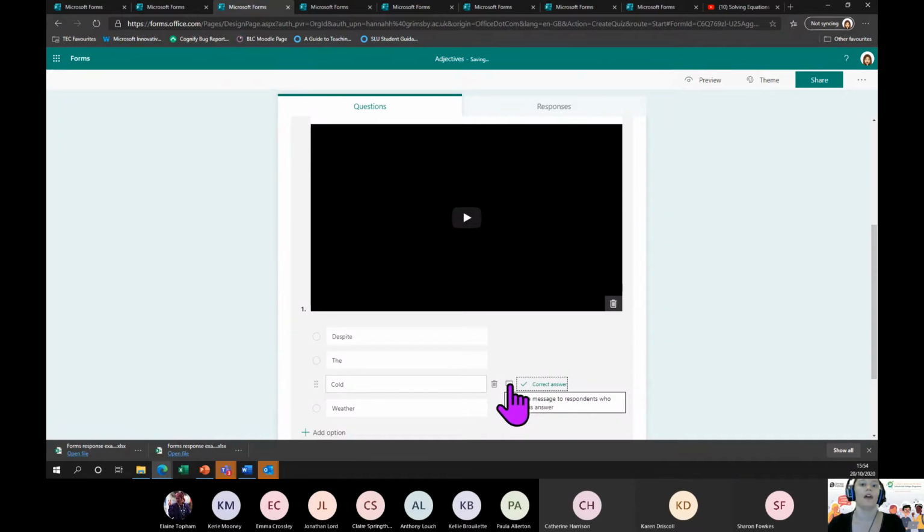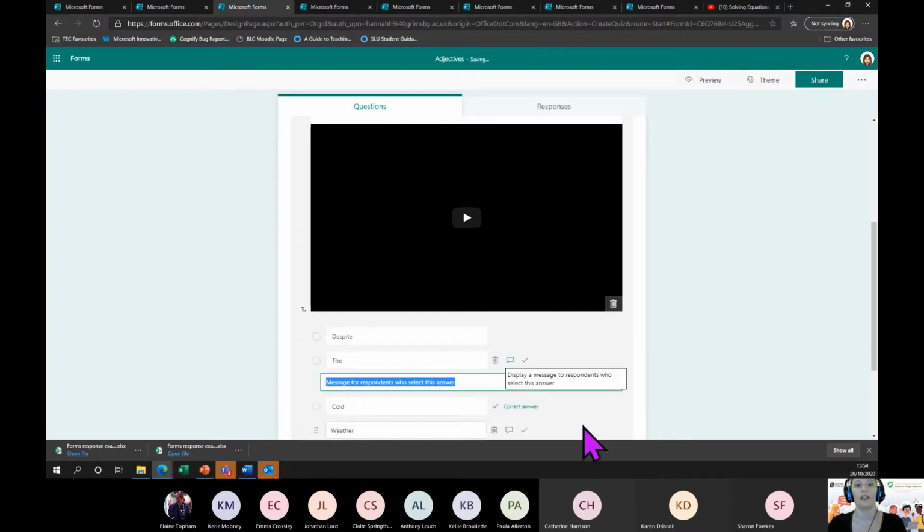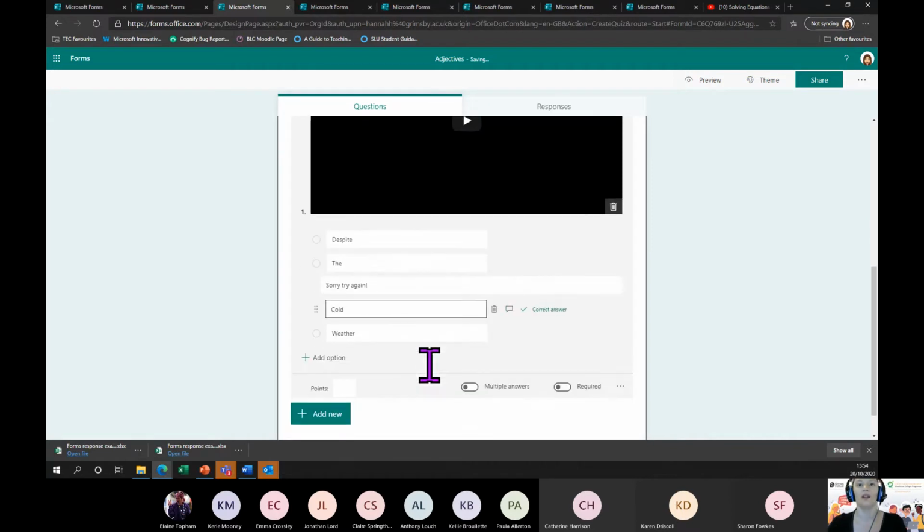This is like the feedback that I can set automatically. So for example, if this is wrong, I can select, sorry, try again. I'm sure you will come up with much more constructive feedback than that, but you can see how you could add some feedback so that it would automatically give that to the students.